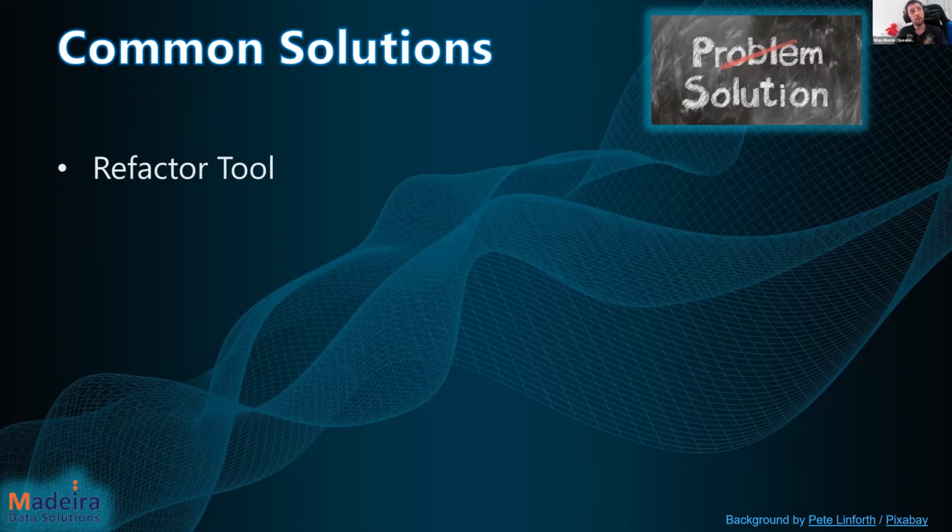It also can easily move an object from one schema to another. For example, let's say you make a change, you create a new schema, and you want to move a set of objects from dbo to that schema. You can use the refactor tool for this purpose. Choose an object, choose the new schema, and it propagates the change across your whole project.